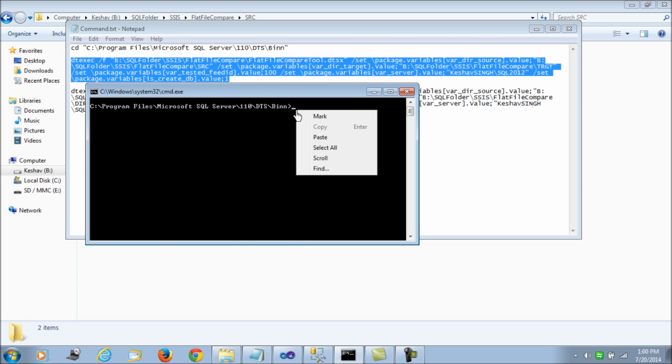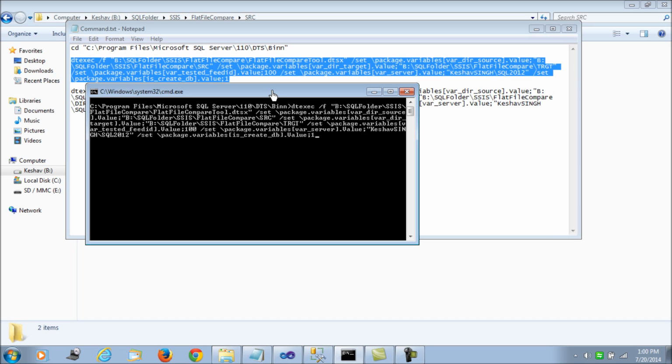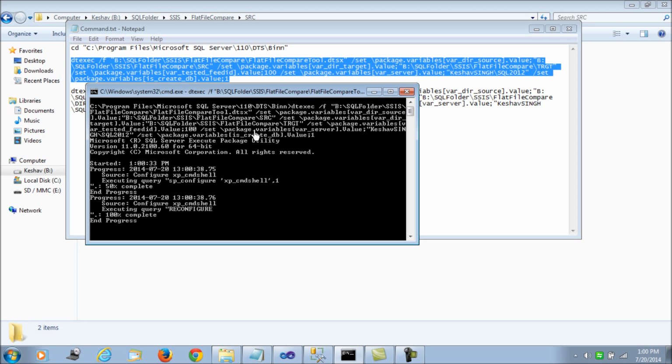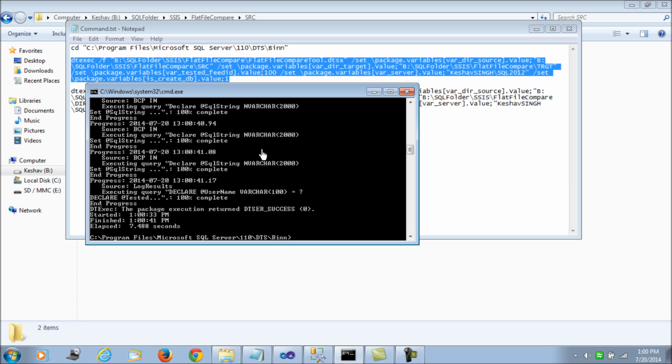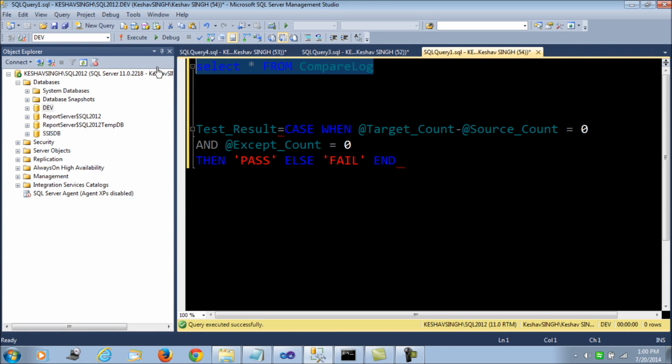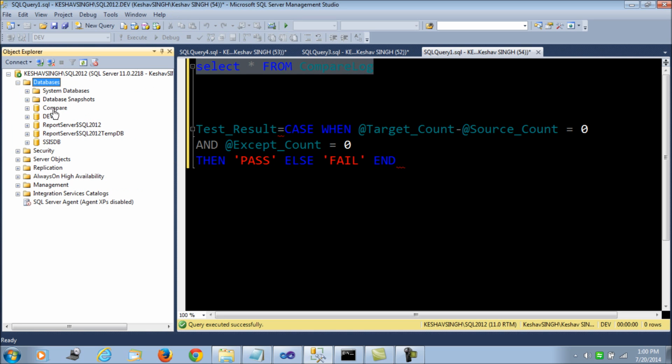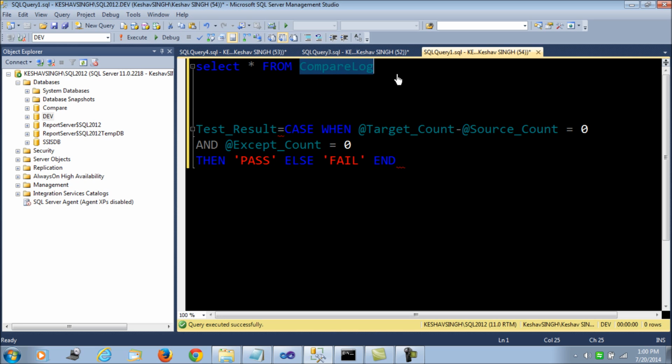Now let's run this package first and see what it does for us. Right, the package is run and the comparison is done. Now if we go and query our dev database, the first important thing is there is a new database being created called the compare database, and then our anchor database, which is the dev database, has a compare log table, which will give us the results.